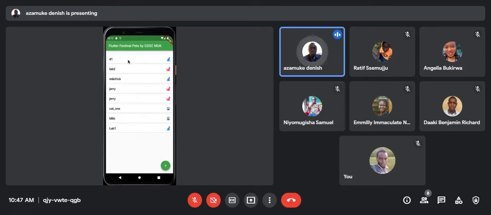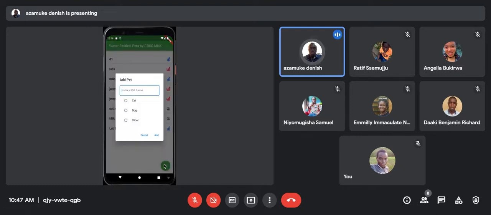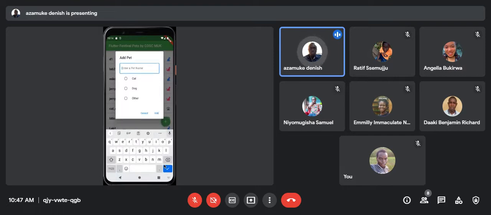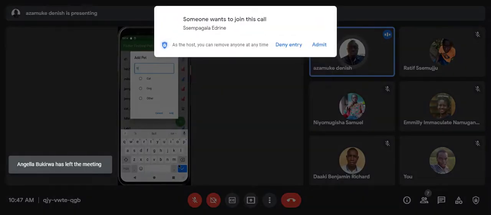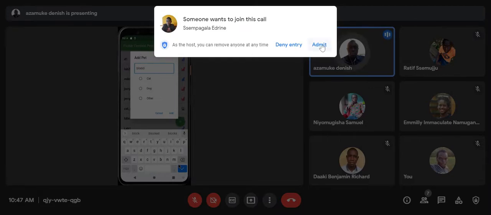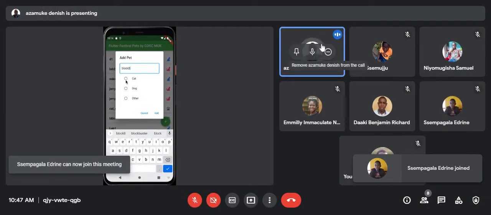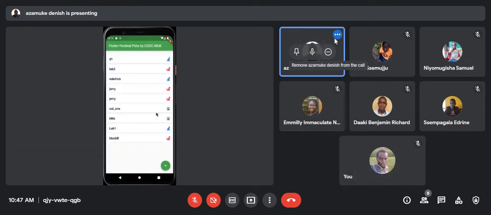So for example, if you look at the final app, this is what is happening. You can create data, you can create entire data, which means I can add a page. Maybe I can say block B. If block B is a page, for example, and block B is a cat, I can add this to the database. So you see block B is here.